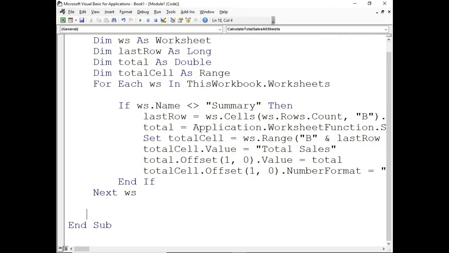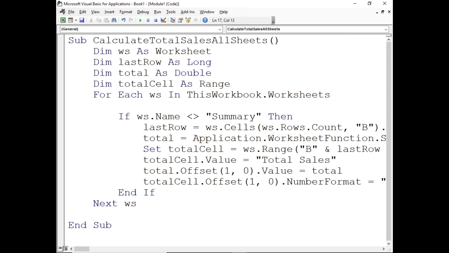Not a very long code that we're making here for the macro. Alright, so this is our code.